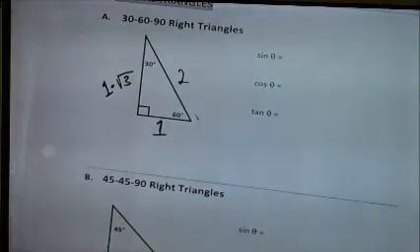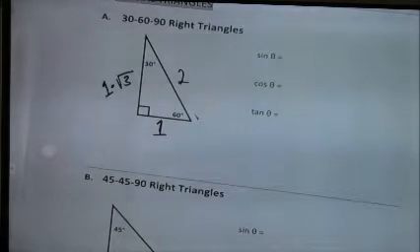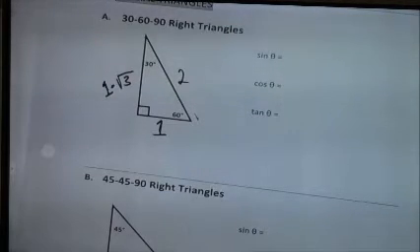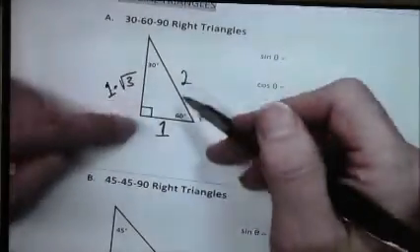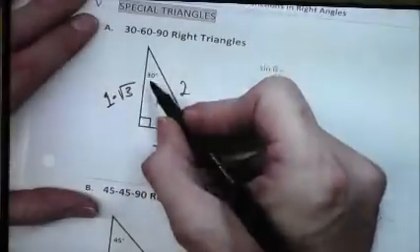You will need to have that memorized because one of the things we'll do next month is the unit circle, where you look at the sine and cosine for all the angles around the unit circle, all the main angles around this unit circle. 30 and 60 are 2 of those angles, and 45 is the other one. And then they repeat 3 times. So you need to know the sine, cosine, and tangent for those. So let's figure them out.